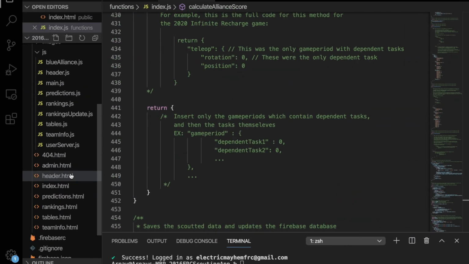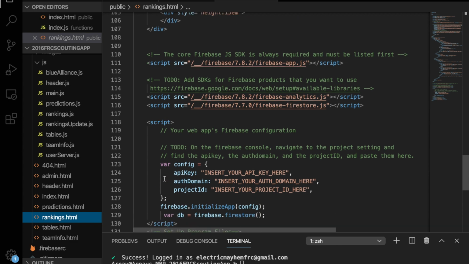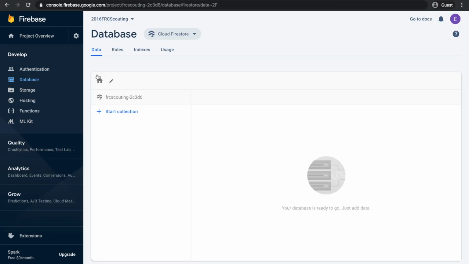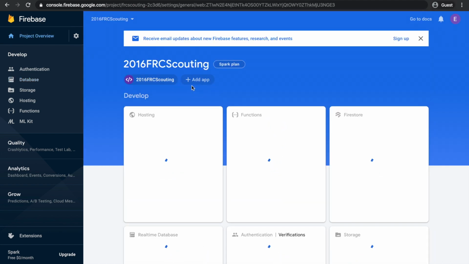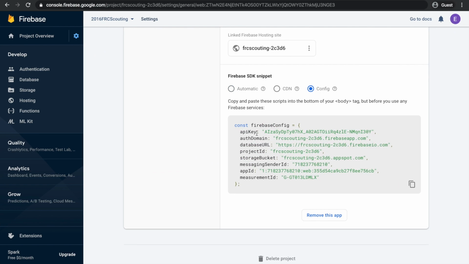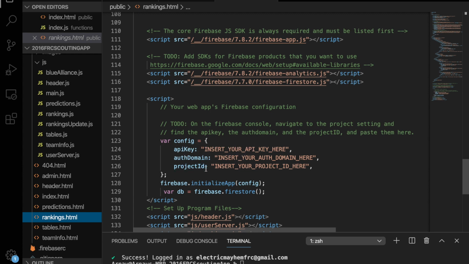In order to use Firebase, it needs to know the information listed right here for the config. To get this information, go to your Firebase console and into your project settings, and from there go to the config section and copy over the necessary information, which is the API key, the auth domain, and the project ID.